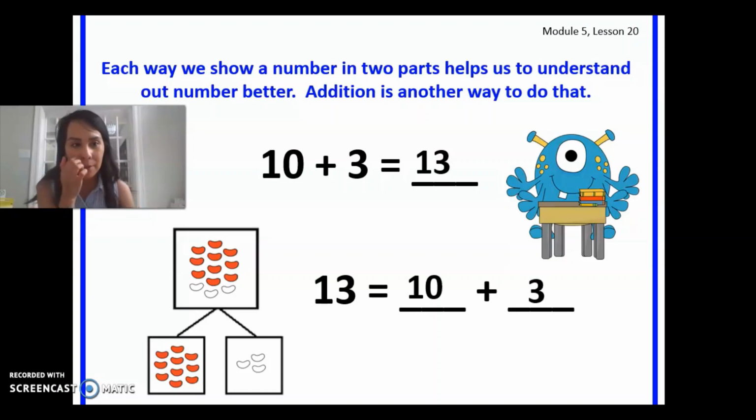Whoa. Let's say our number sentence together. Ready? Starting with 13. Get ready. 13 equals 10 plus 3. Again, 13 equals 10 plus 3. Good job, guys. I want you to go ahead and pencils up. Go ahead and write your number sentence on your paper, starting with 13. Do it now.